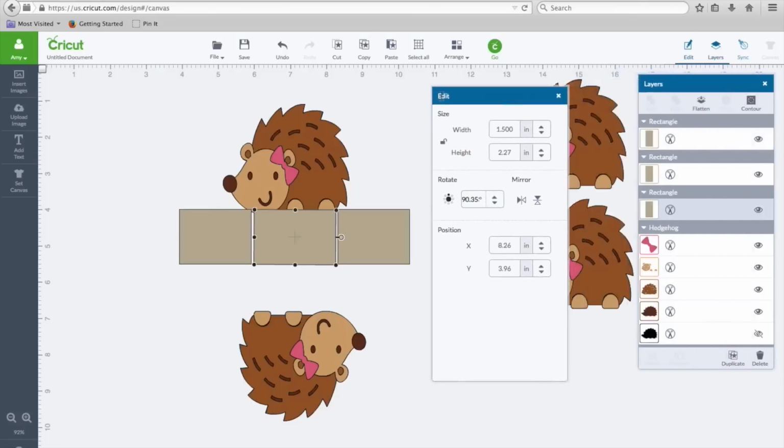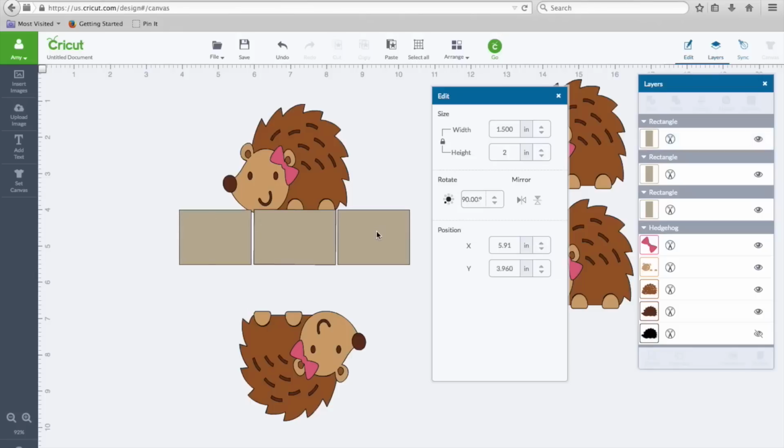We're going to go back to our edit. And the cool thing about our screen here is that we have an X and a Y axis. And I want to show you this. If I click on this one, we have 3.96 as our Y. If I click on this one, it's 3.94, and this one is 3.95. Well, that'll never do. They've got to be the same. So we're going to go right here and make this one 3.96. We're going to go to this one and make it 3.96.